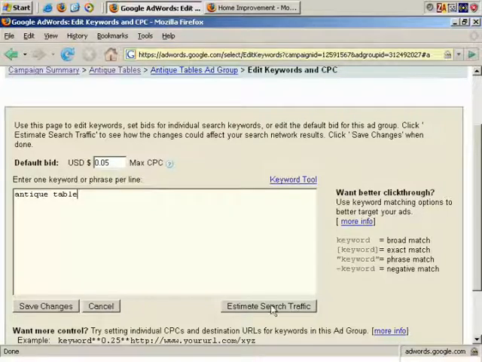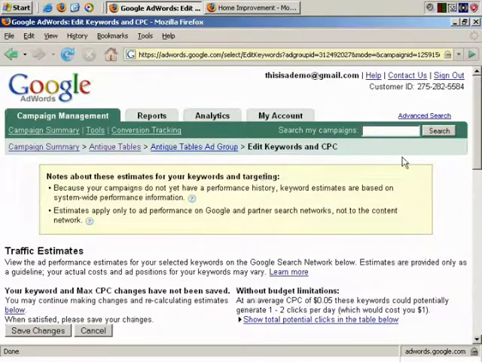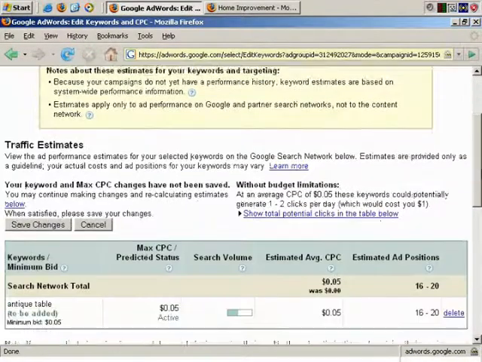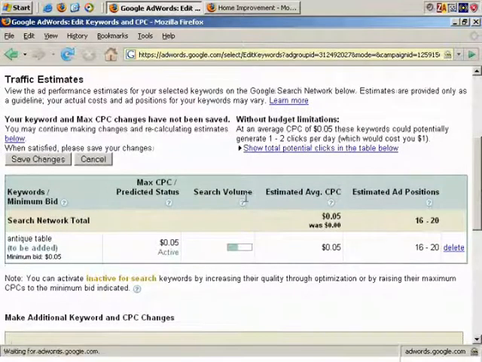If you wish, you can estimate the search traffic at this point. It's a pretty rough estimate, so I wouldn't take it too seriously, but you may find it somewhat interesting. Note that it gives you a broad overview of search volume. The green on this bar represents that volume, and the more a term is searched for, that is, the more popular it is, the more green you'll see.